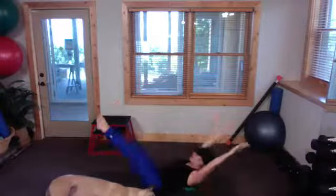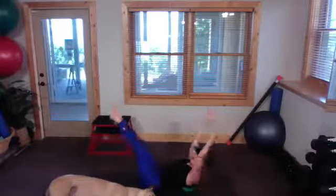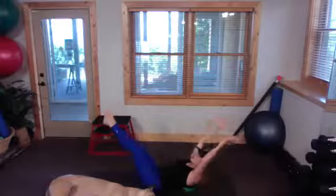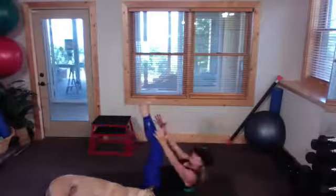As the arms go overhead, the legs lower down and come back to the center. Slow and come back to center. Good. Keep the arms long. Keep the shoulders drawn down away from the ears. You've got it. Nice work, guys.